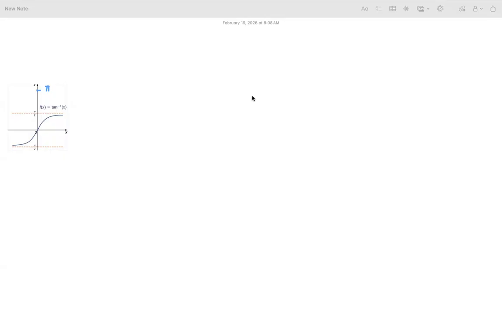See, for cot inverse, let's try to identify the cot inverse of x graph. For that one, the same logic applies, but wherever there are asymptotes, you are going to have values, but then it's going to shift up by pi by 2. That's the only thing you need to remember. This is 1 by tan inverse, right? So wherever there is a 0, it's going to become an asymptote. That's why it changes. So this becomes an asymptote. Now it's going to be the opposite. It's going to be like this. Make sense?